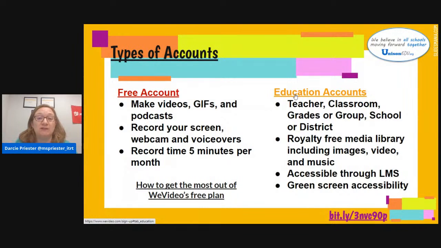And there are several different types of education accounts and subscriptions that you could purchase, from just a singular teacher account to a classroom account where you have students on it, or grade levels or department areas, school or district.